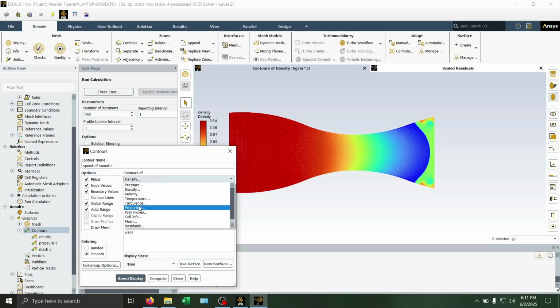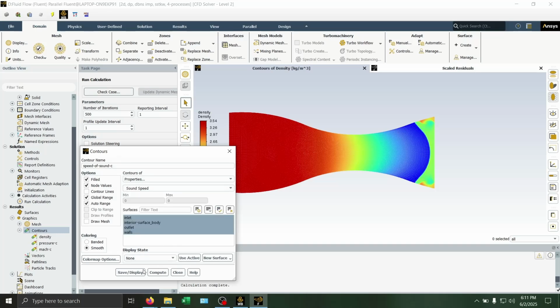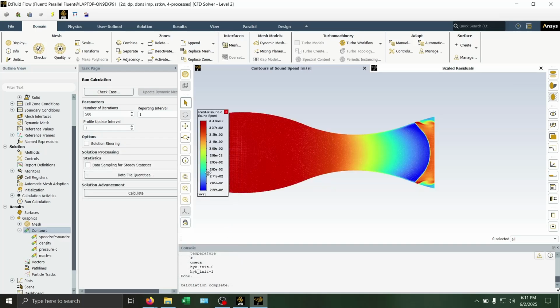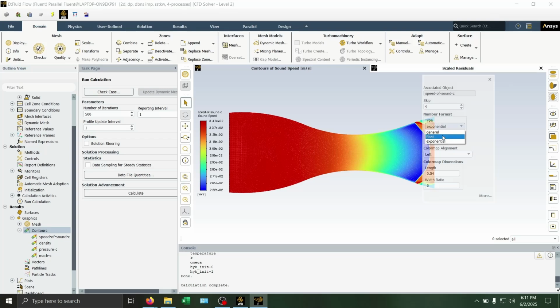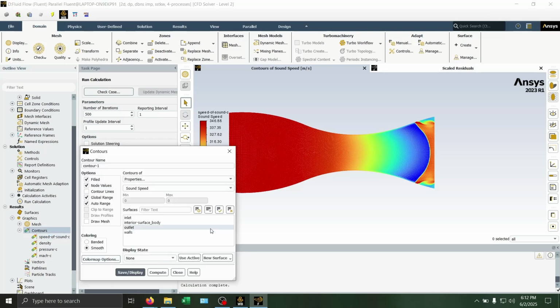We go to properties, sound speed, or speed of sound, close. We go. And then contour is new. We have Mach number, pressure, normal velocity.